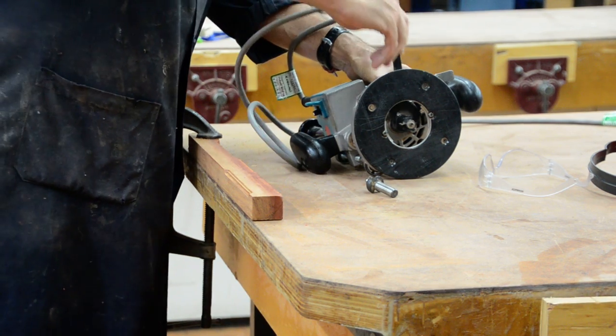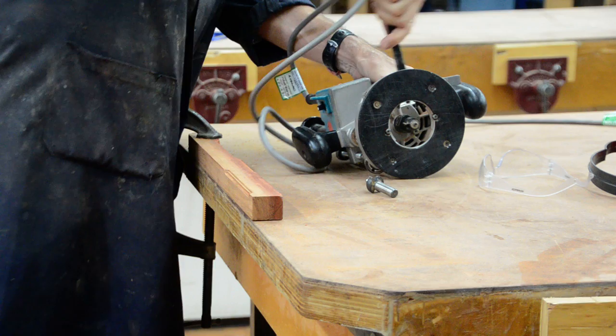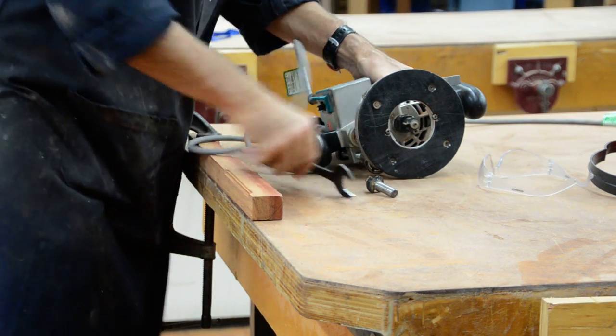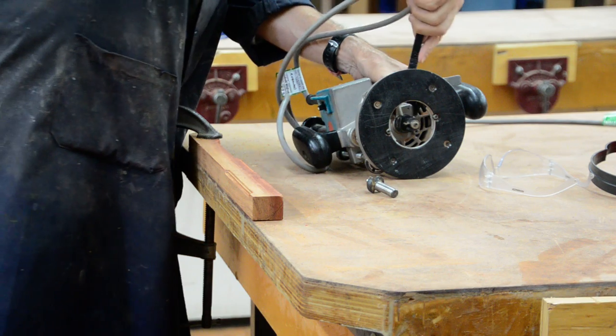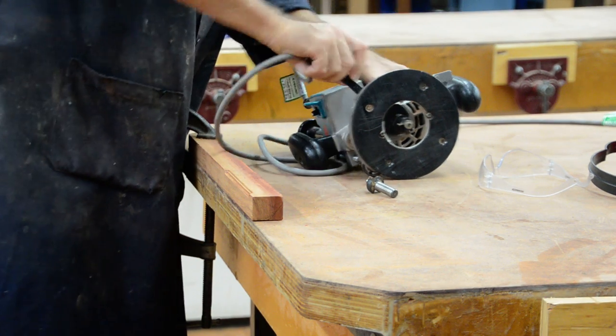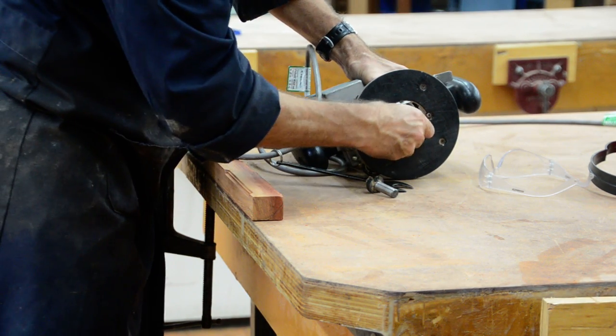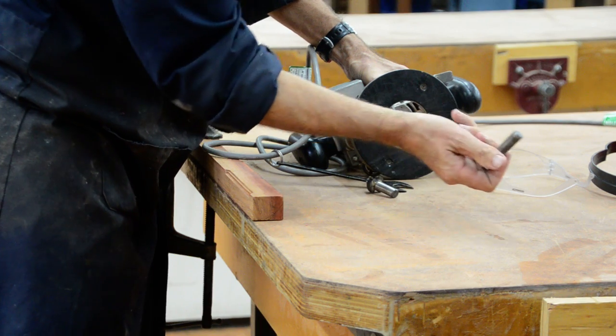What we're then able to do is release that. It shouldn't be too tight because it is just enough. It usually has two grabs so it'll loosen, then it seems to tighten again. Then we're able to just back that off and the cutter should be removed fairly easily. Like so.